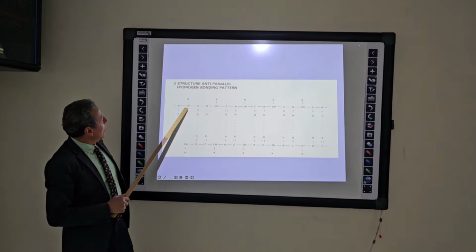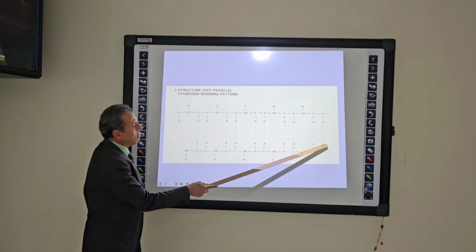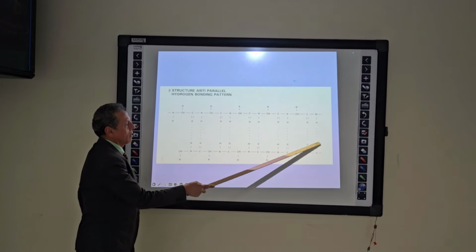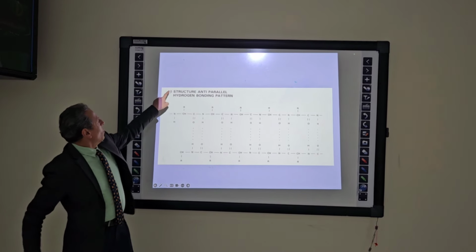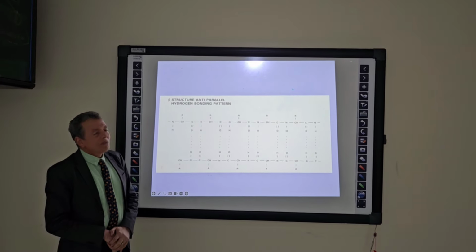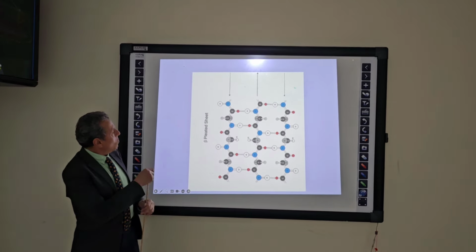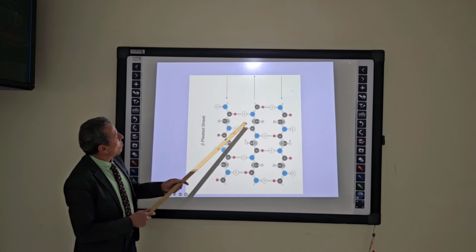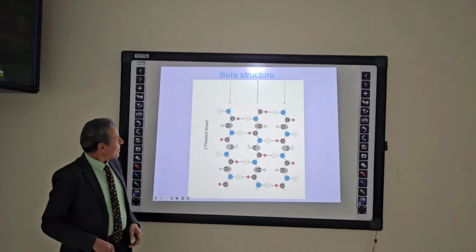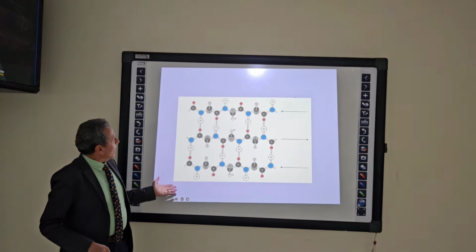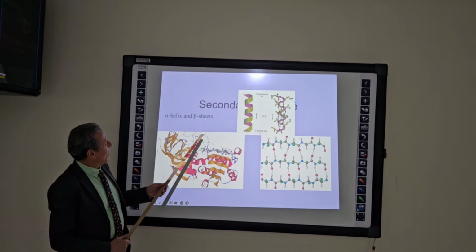What it means, I take one and another one, so two. And then you can see oxygen with hydrogen of the first make hydrogen bonding. Hydrogen, oxygen, hydrogen bonding. So between two, you call it beta structure or beta helix, right? So then it shows you each amino acid when it is connected with the hydrogen bonding, how it looks like. Then another feature about beta structure or alpha helix and beta helix.